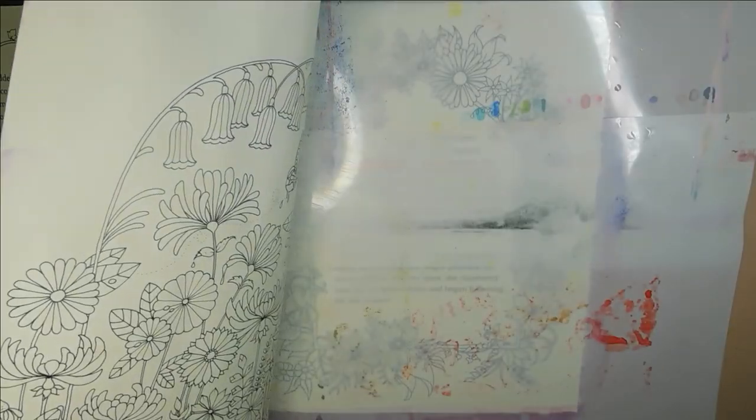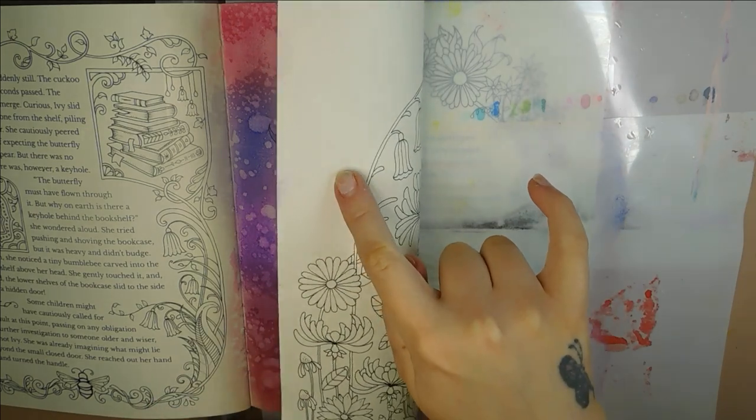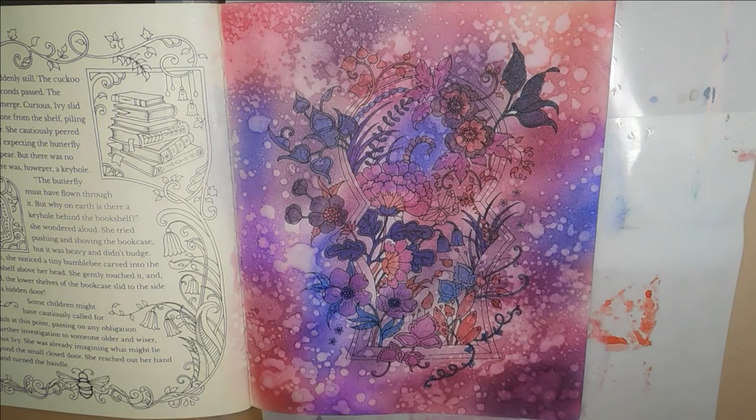But I'm just checking for bleed through. There's no bleed through, but you can tell where I've used the distress ink and it's gone on the other page behind. But, you know, it's not the end of the world.